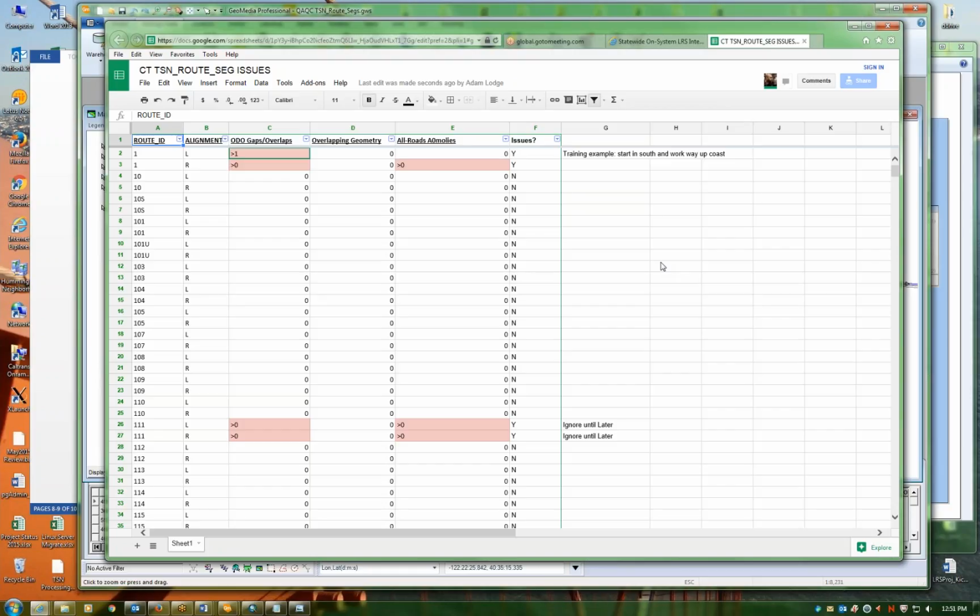So bottom line is when you set stuff to 0, that means that it's all resolved. And if you're actively working on something, you can just put in a note and say so, and everybody can see it.